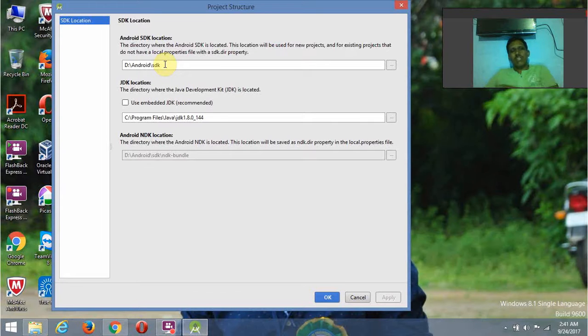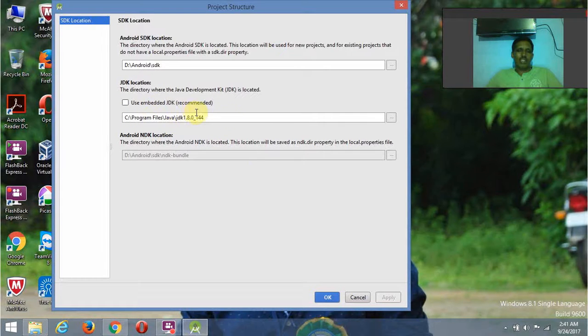The SDK directory holds the Android APIs, SDK tools, platform tools, extras, and whatever supporting files there are. And for the programming we are going to do using Java, the supporting files, the Java commands, all exist inside the JDK location, and we need to assign this.